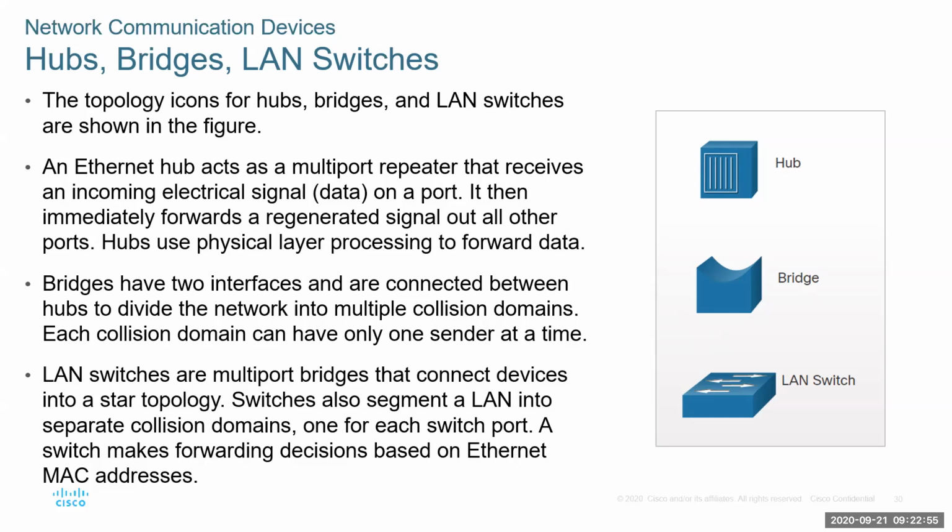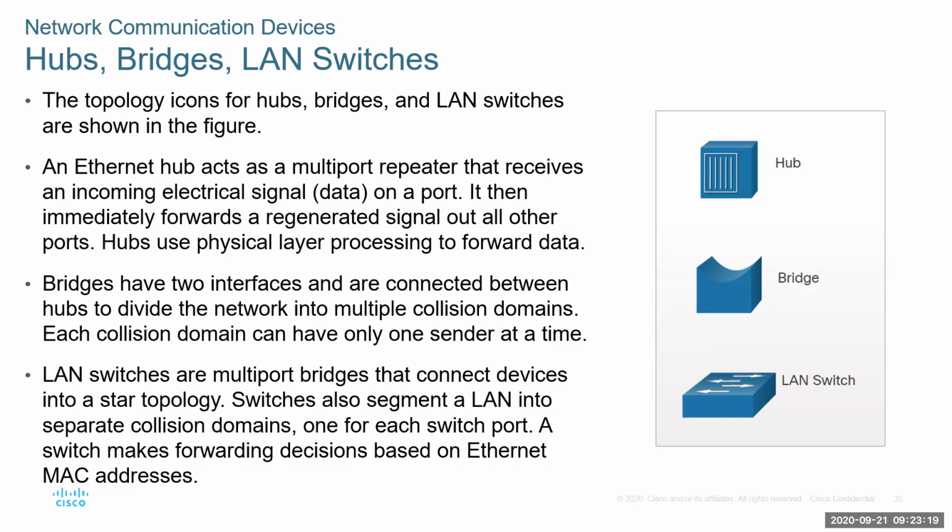So switches are a segment on a LAN that separates those collision domains, one for each switch port, and therefore a switch will make forwarding decisions based on the MAC address. When switches came out, it significantly reduced the chatter, so to speak, that's going across all the wires. It's also much more efficient because it will only send the traffic out on the destination that it's designed for.